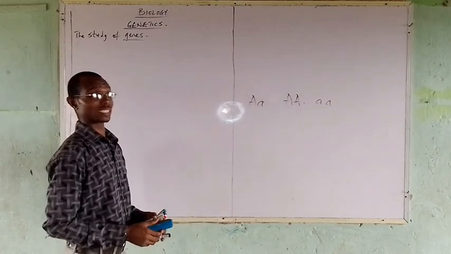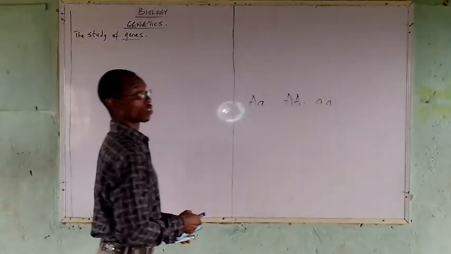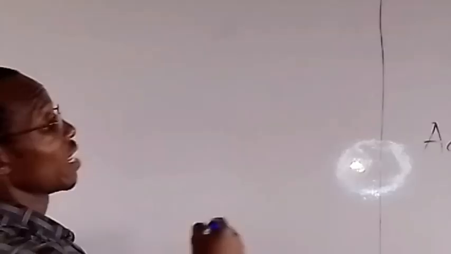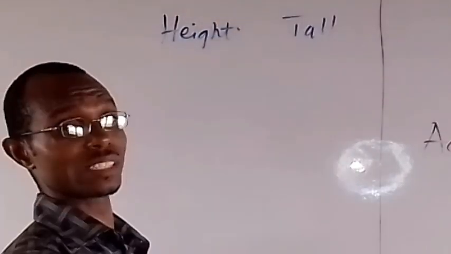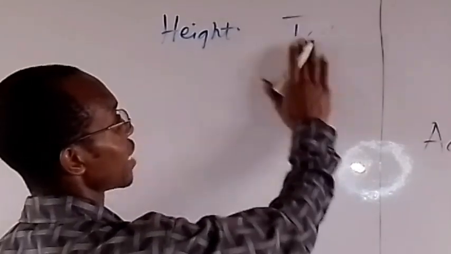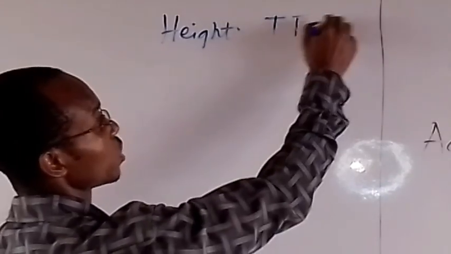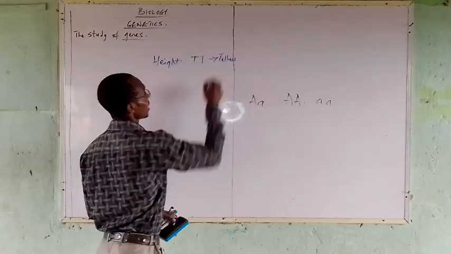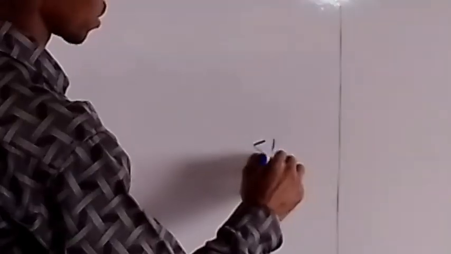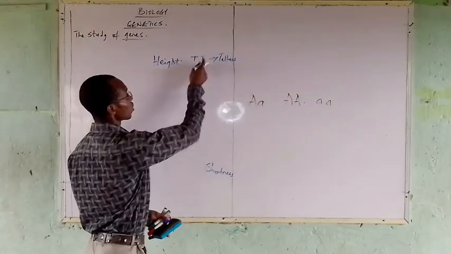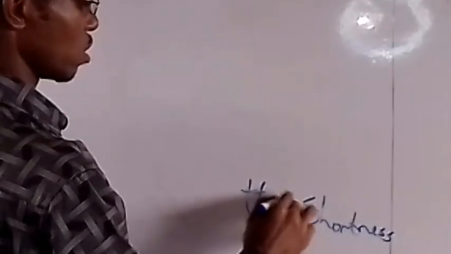First and foremost, let's look at this scenario where we want to talk about height as a characteristic trait. When we look at height, we'll be having tallness and shortness. So let's assume I want to depict my tallness with T. So I am using capital T to depict tallness. Now, the extreme opposite of tallness is going to be shortness. So if I am using capital T as tallness, the extreme opposite is going to be small t.